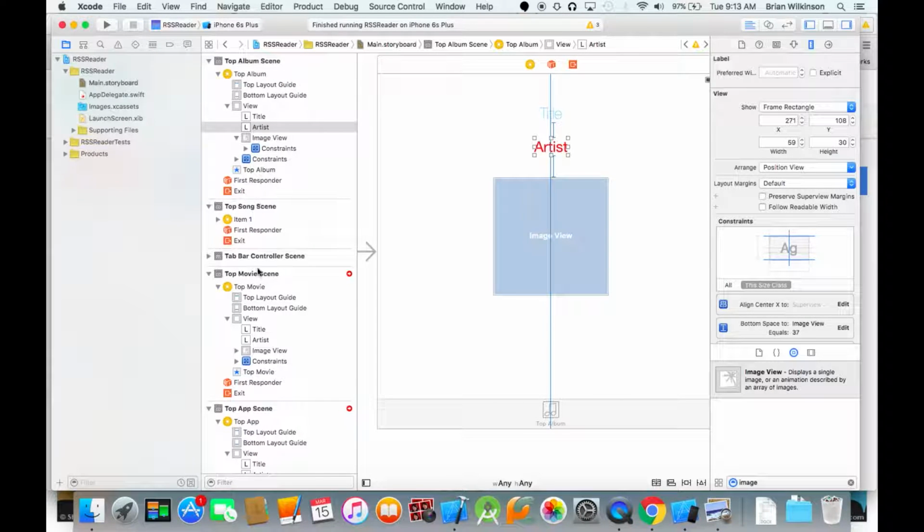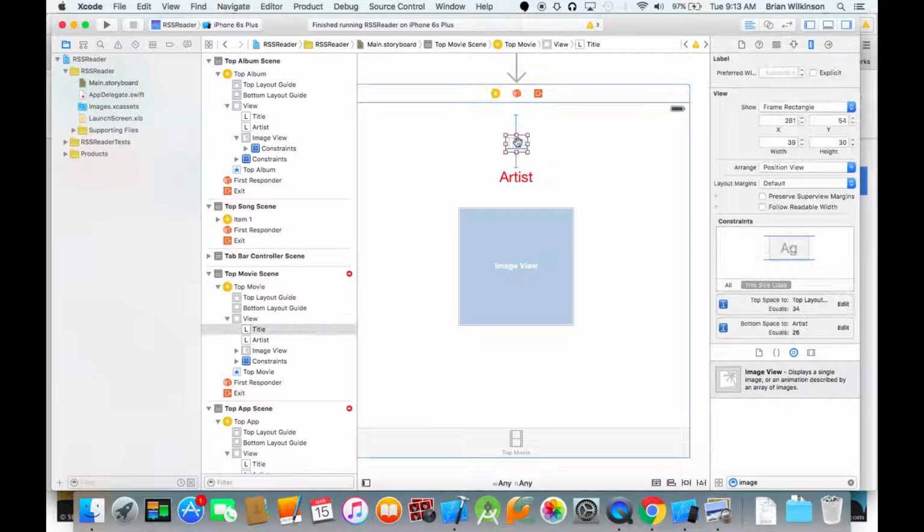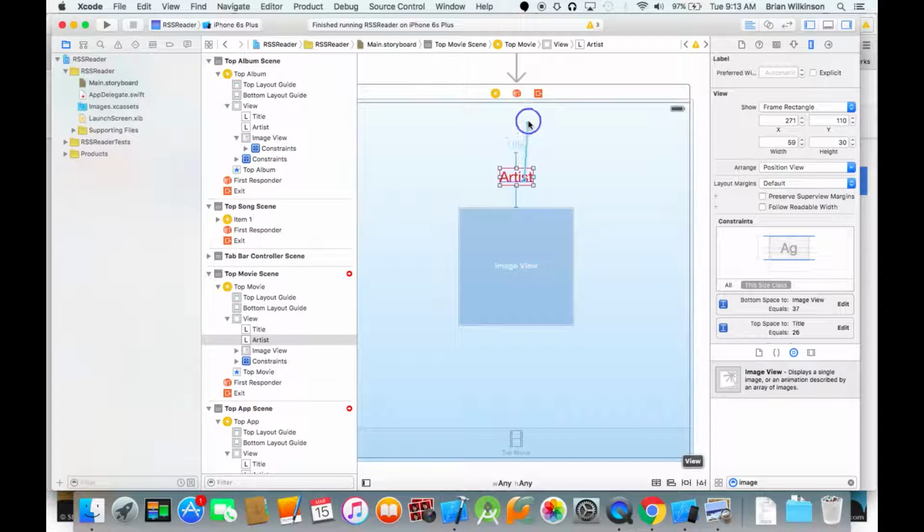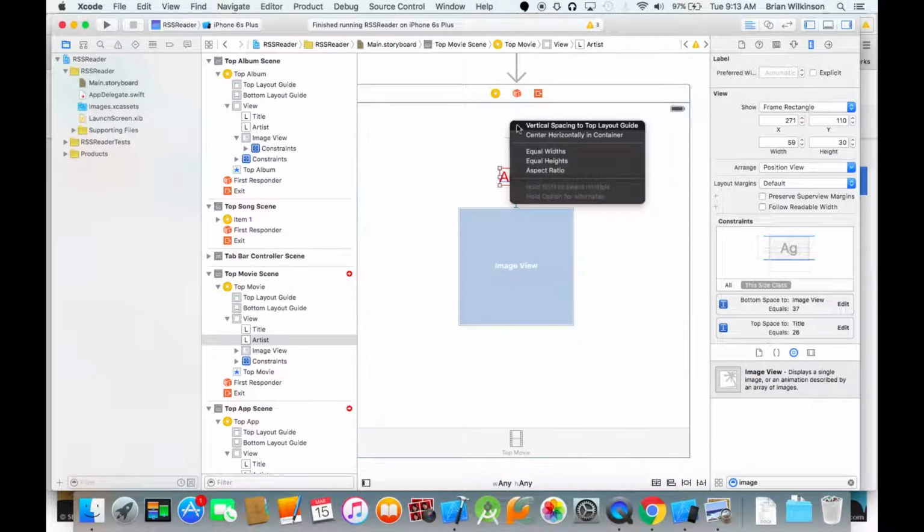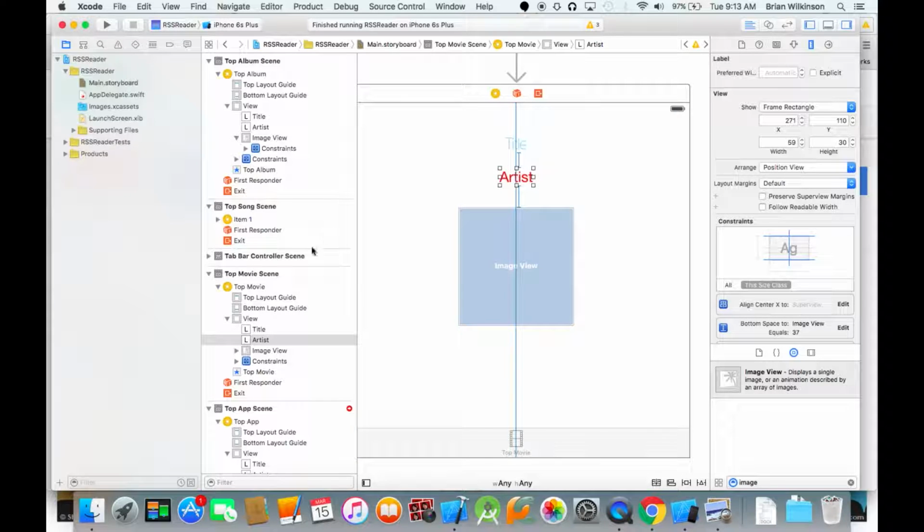And let's go back to the top movie scene. I'll need to do that for each of these as well. Click on title, center horizontally, artist. Make sure I get the view. Center horizontally. And then my other one with an error is the top app scene.